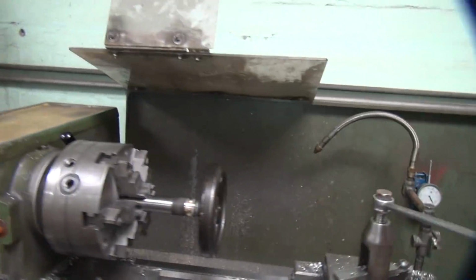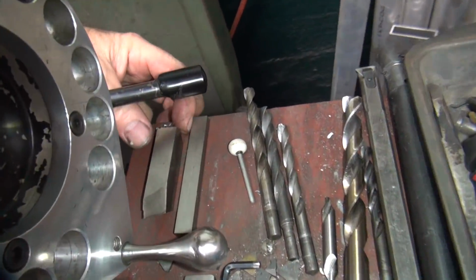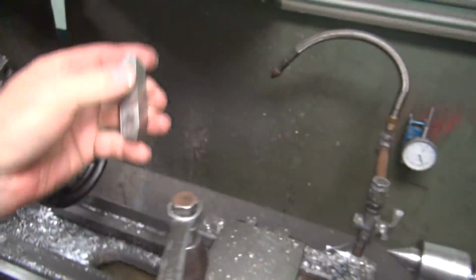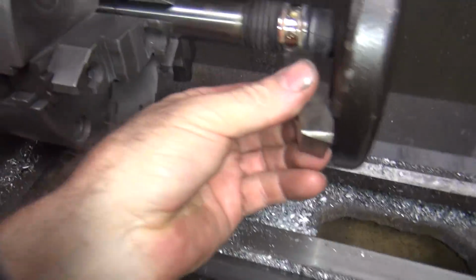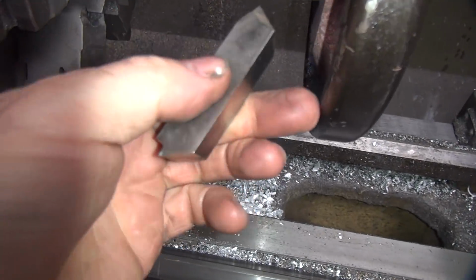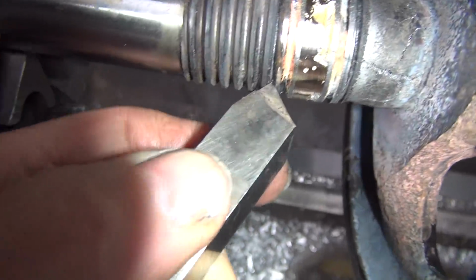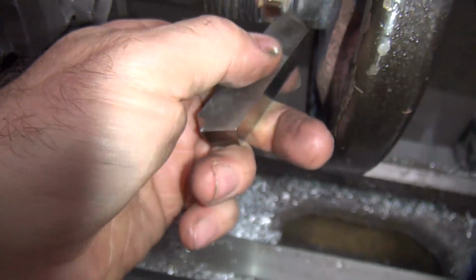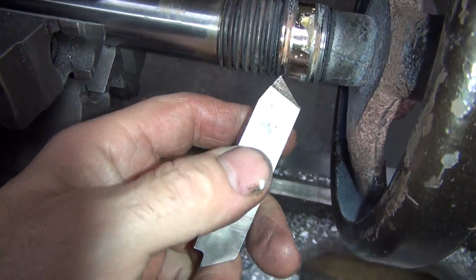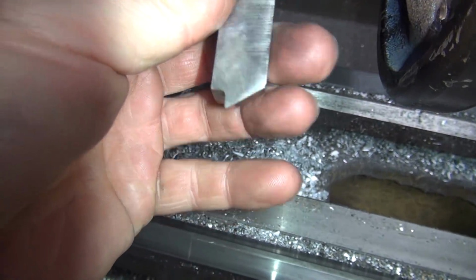Okay, I've got to find my tap. Not my tap, my threading bit. There's my threading bit. Problems: it won't fit in here. And if I use this one, it's not the right angle. It's not even close to the right angle. Have to regrind it. It's got to be the same thread angle as this one.